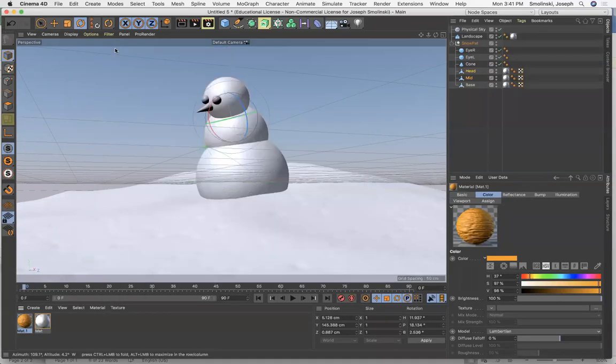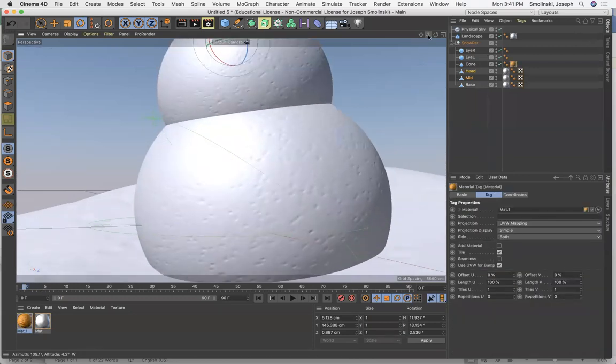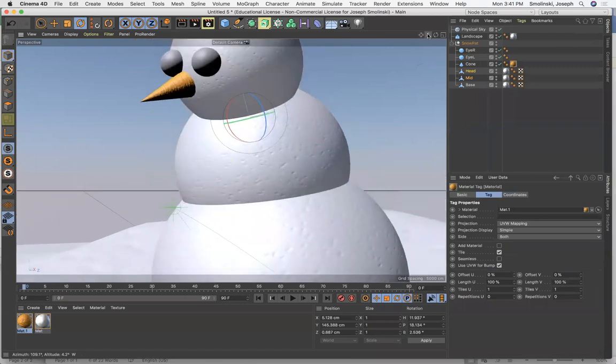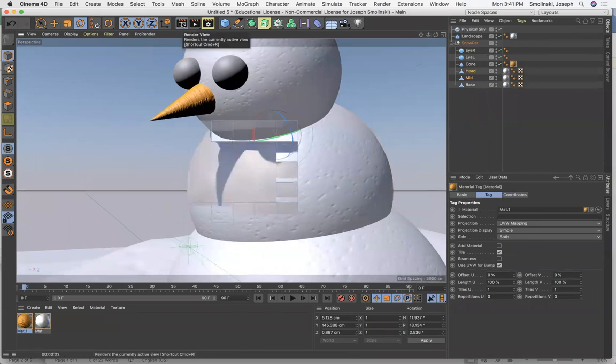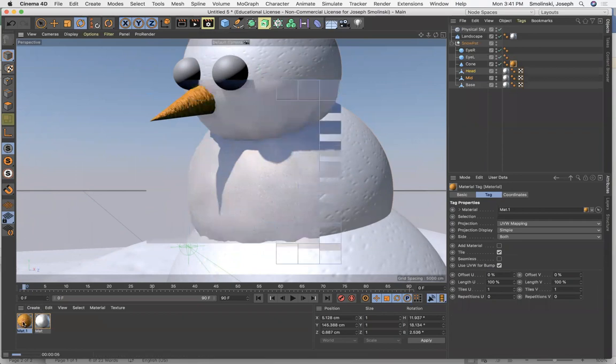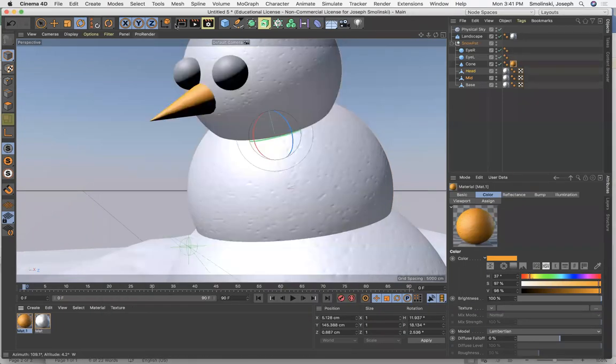Let's see what this is going to look like. I'm just going to put this right on the carrot nose. And we're going to have to zoom in to really see how we've done and render this. Here we go. Let's check it out. Too dark, so we're definitely going to change the strength. So let's make the strength actually negative instead of positive. Let's try -3 and see what we get here.